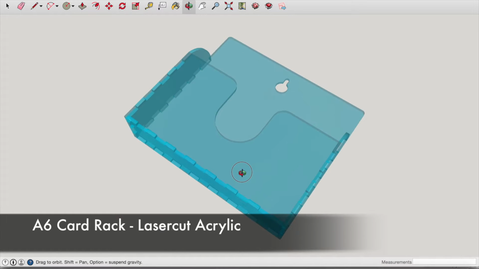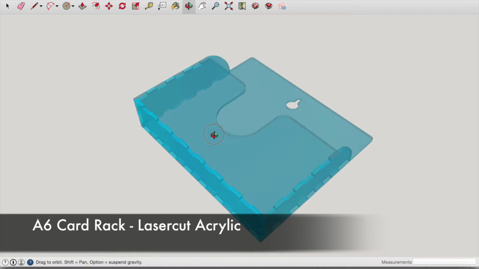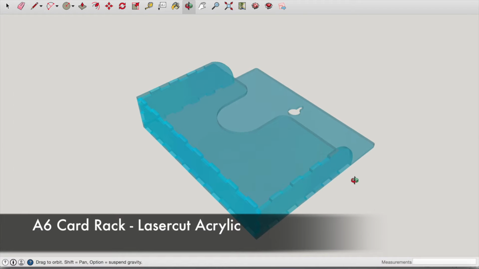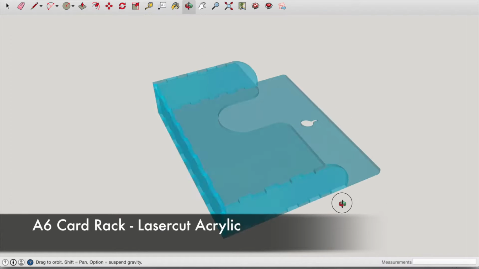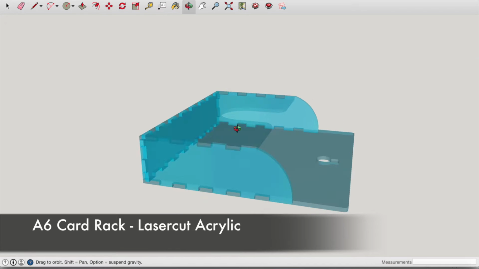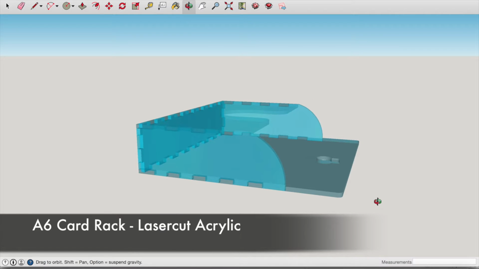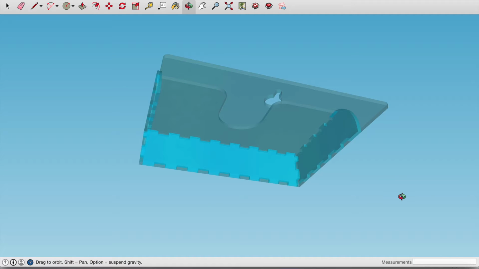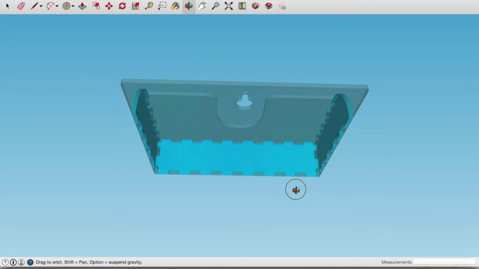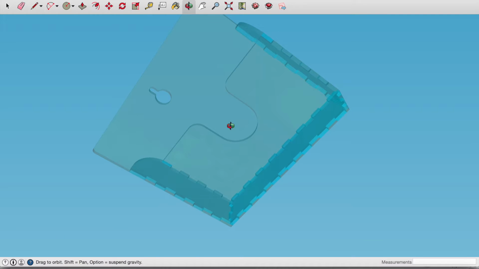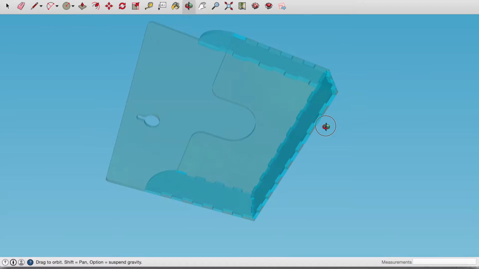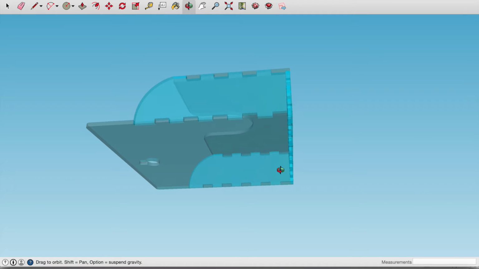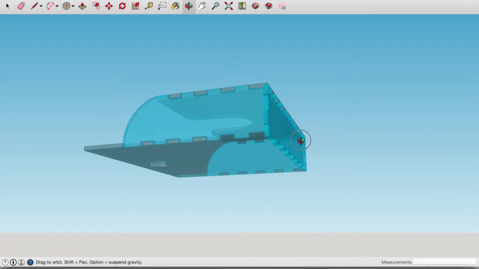My girlfriend has a painting exhibition and she needed one of these for her promo cards. You can buy them off eBay for £3 or £4, but she needed the rack quicker than they can deliver one. An A4 sheet of acrylic only costs £3 and I can design a rack really fast, so I decided to help her. It's also a good excuse to try out making laser cut tooth joints with the SketchUp to G-code exporter plugin I wrote recently.